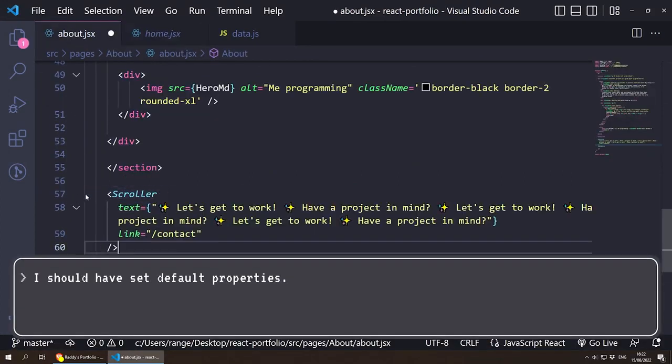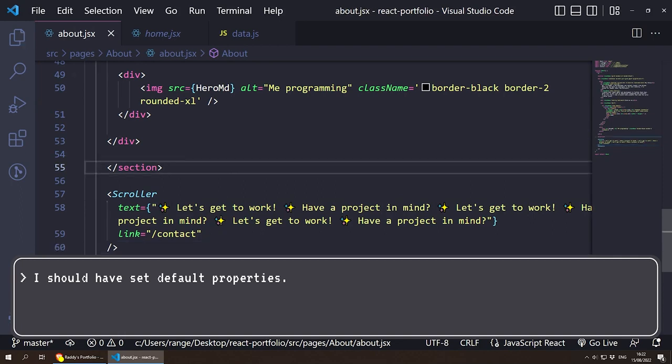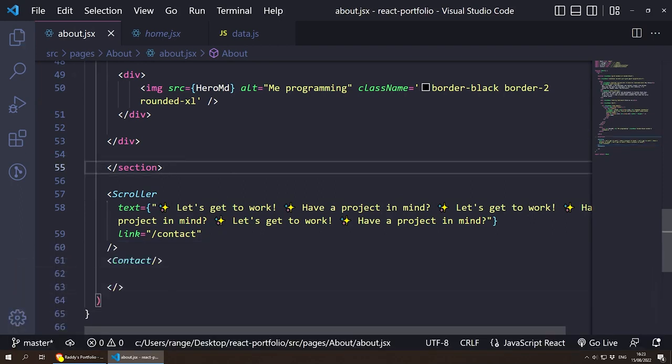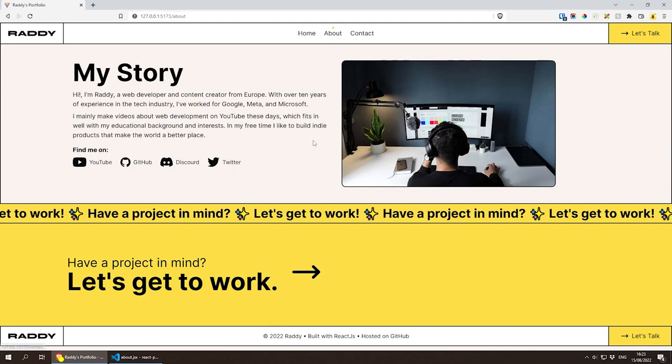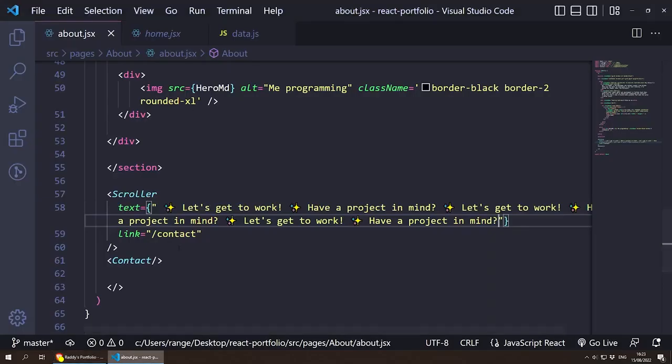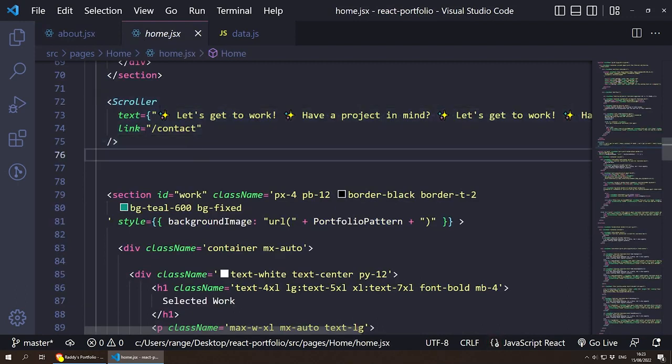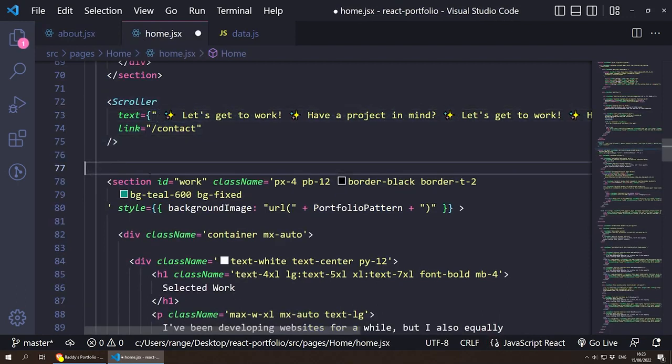I'm going to copy it here and paste the one from the homepage. And one thing that I spotted is that potentially we need space on this one. And now they might just loop nicely. Yep, I think that just worked. Which means that we're going to have the same problem on the homepage. So just add a little bit of space and we're good to go.